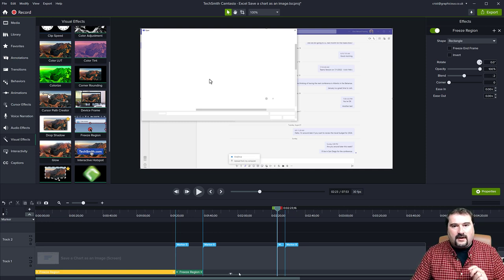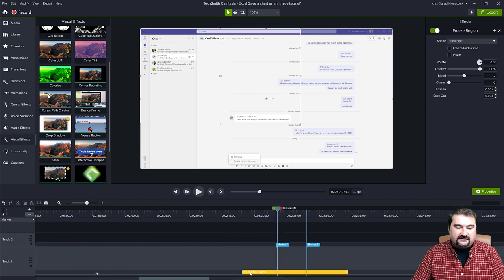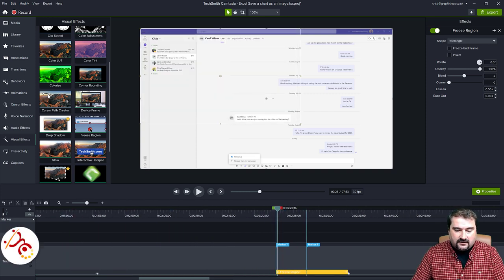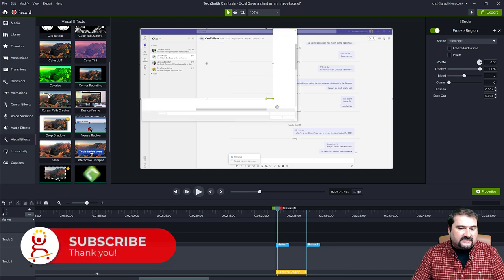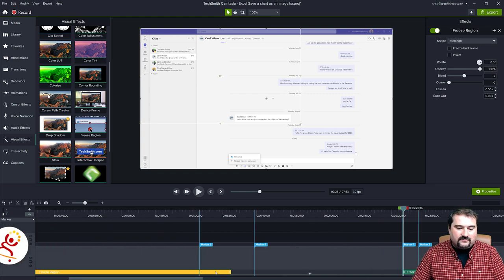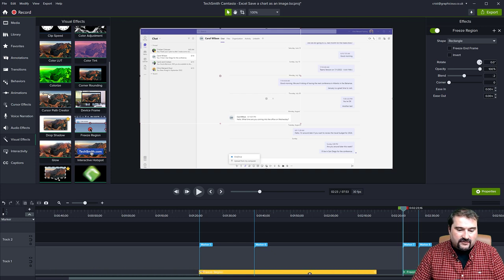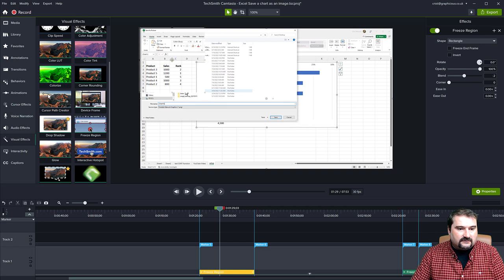One is to either add the effect at the end first. So the second effect, let's suppose I move this first one down there and I adjust it to fill that area. Okay, so I'm going to adjust the second one to the second file selection dialog there. It happens to be a similar area, but if it's not, you know, adjust it. And now the second one, I'm going to move it in this first segment. And of course, you know, you can change the size and the duration there. So this is one way to add two effects in the same clip. Of course, I have to adjust this region as well.